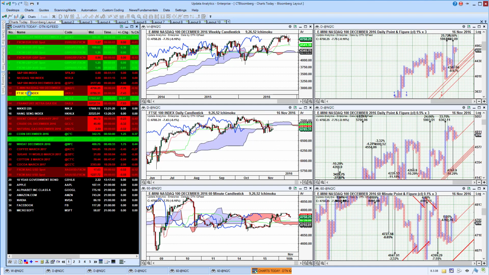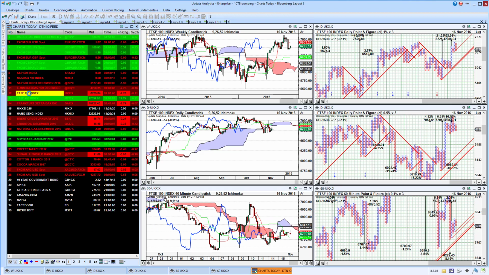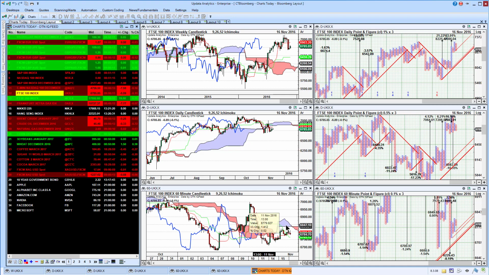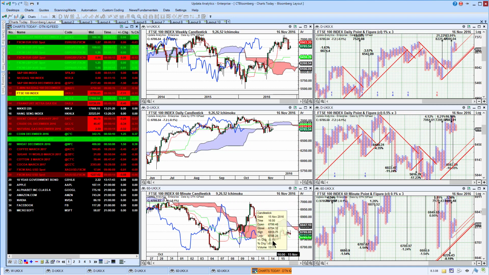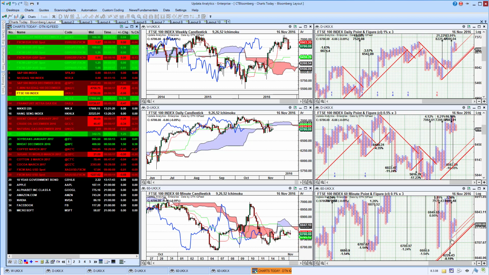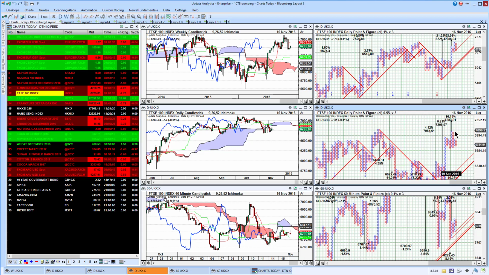If we take a look at FTSE, FTSE 100 index is down very slightly this morning. 6784 is the level we're at the moment. Just really struggling to get back above this cloud, but we do have short-term upside targets here. Again, medium-term upside targets to play for. Downside one not activated here, and long-term bullish.